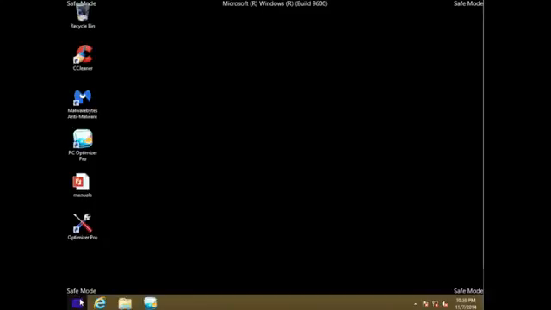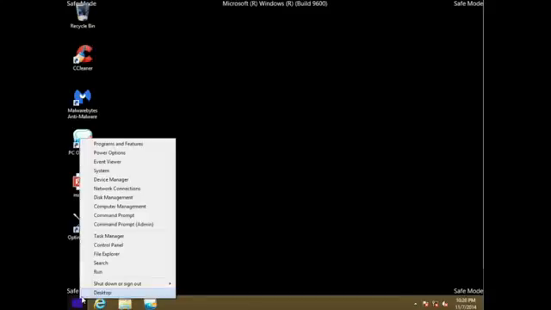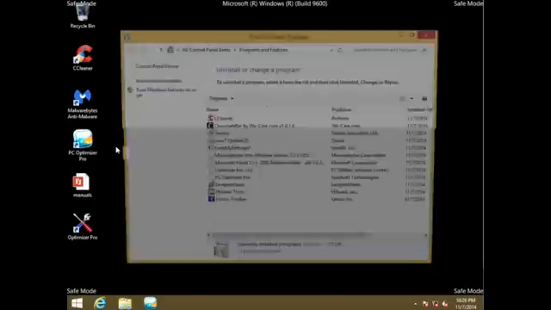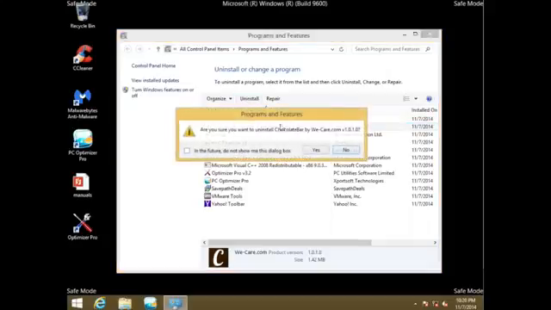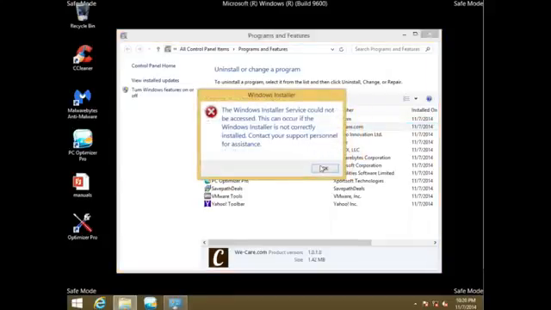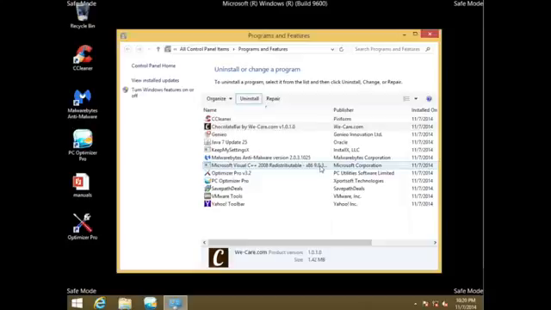And now what we want to do is we want to try to see if there's any lingering programs in the background. So let's right click on the start menu and then let's go to programs and features. So in programs and features you'll see some things that you probably don't need either. So on mine, like I have this here I don't want, so let's uninstall it. Any programs that you see that you don't recognize, that were pretty much recently installed, could be a week or 2, you want to remove those. If you don't recognize them, you can Google them and try to remove them that way.